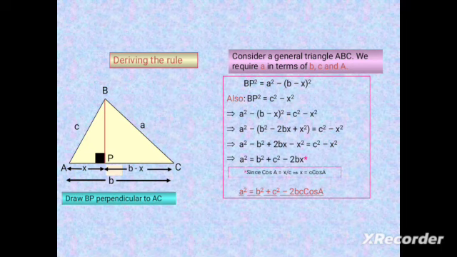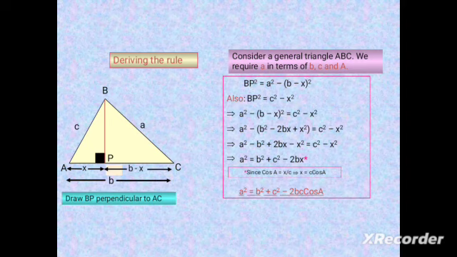Okay, but then we have it that since cosine of A is equal to x over c, let's go back to the triangle, the angle at A. So when we use cosine, of course, cosine of A is equal to adjacent over hypotenuse. The adjacent to angle A is x, the hypotenuse is c. So cosine of A is equal to x over c. And that implies that we want now to get the value of x. That will give us x is equal to c cosine of A.